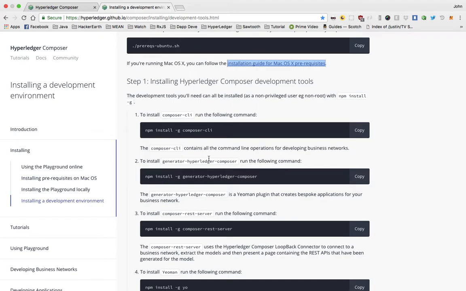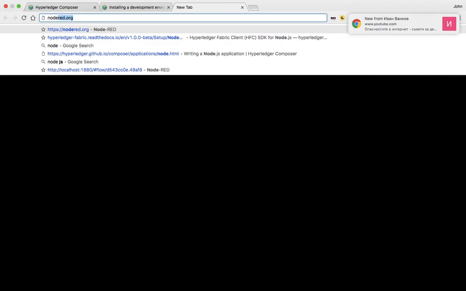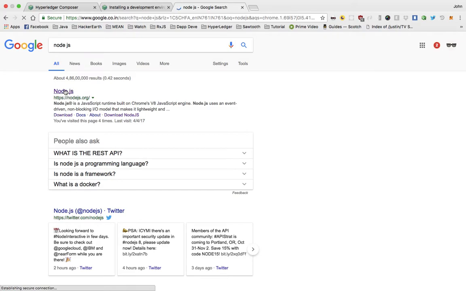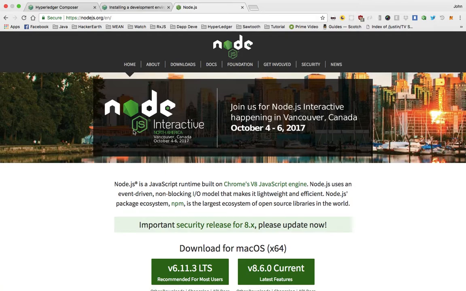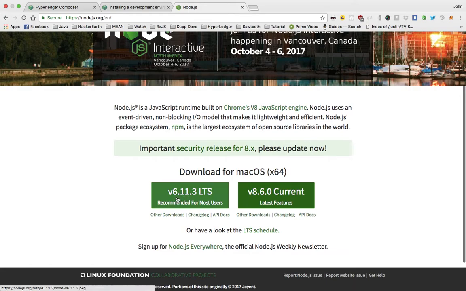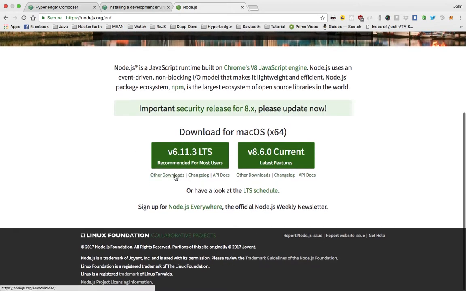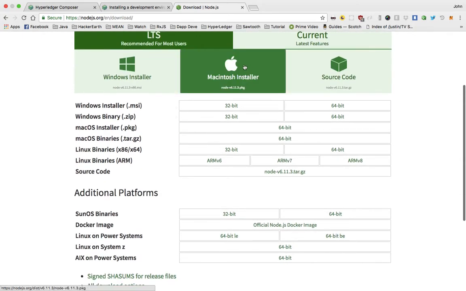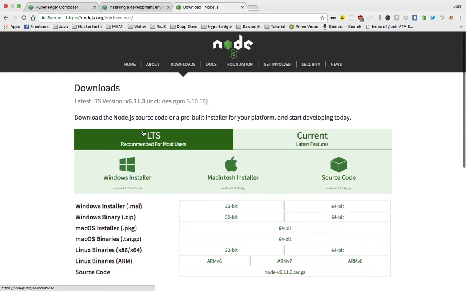so we can install these Node module packages. To do this, go to the Node.js website. There you can get the stable version. Currently, 7.0 plus versions are not supported by Hyperledger Fabric, so get the latest stable version of the software, whatever the platform. So we have the LTS, latest stable version.